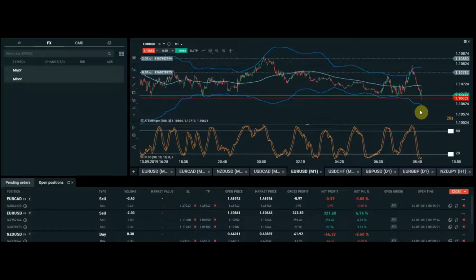But the more that price falls down, the lower the Bollinger Bands become, and therefore it acts like a trailing target. So the target moves down as price moves down, enabling you to capture more profit. But as I said, we're going to cover this strategy off, and maybe one or two others, on the webinar on Wednesday.